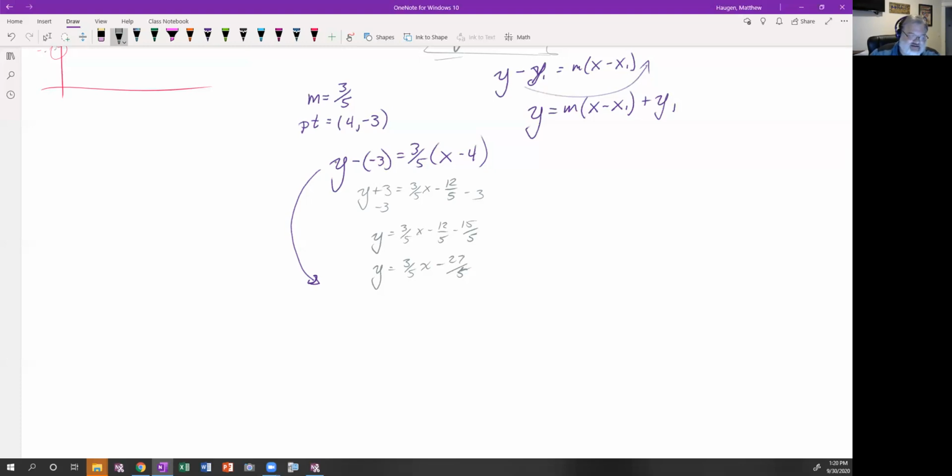And the biggest complaint I tend to hear about this particular method is the idea of having to remember yet another formula. And I sympathize with that. I don't like remembering formulas. But my response to that tends to be that you know this formula because you know the slope formula. Multiply that over and you have point slope. It's not a new formula. It's a slight modification of one you all walk around with. Fair?